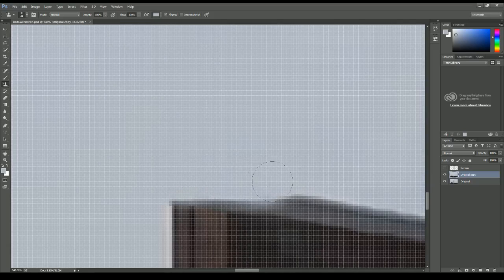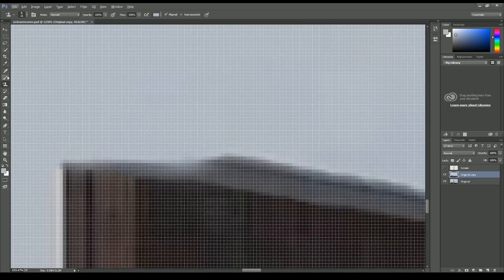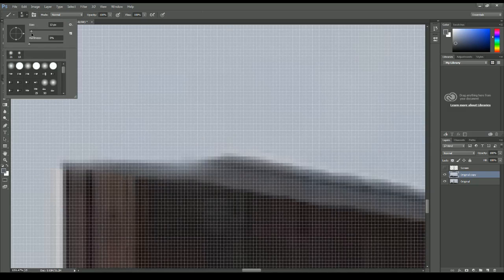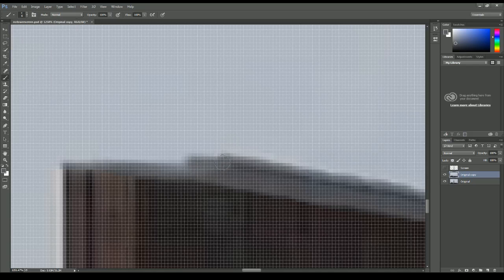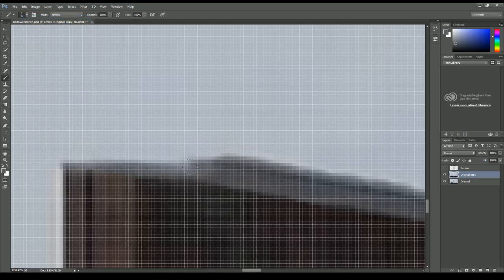Now it's going to kind of smudge the bottom there, and for this we can just come in, and even though this won't be seen under the destruction, you can define the edge a little more.